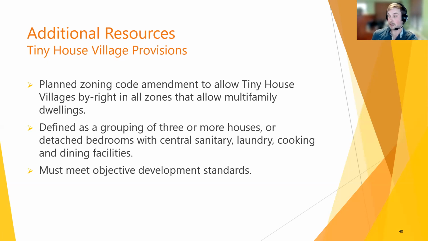So allow tiny house villages by right in all zones that allow multifamily. It's defined as grouping 3 or more houses or detached bedrooms with a central sanitary, laundry, cooking, and dining facility. And it has to meet some objective development standards that I believe my fellow planner has been working on, but as I said, they haven't been adopted yet. But stay tuned, because I know that this is a popular topic. Next slide, please.